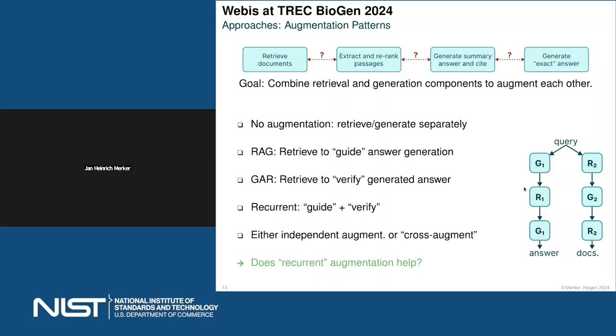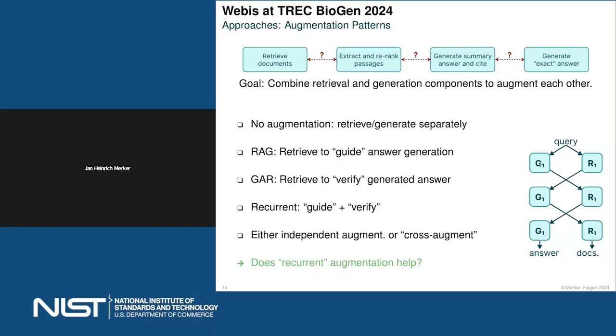But we could also do what we dubbed cross-augmentation. So we could use the same generation and retrieval modules and just switch out the outputs of those two modules for a number of steps.